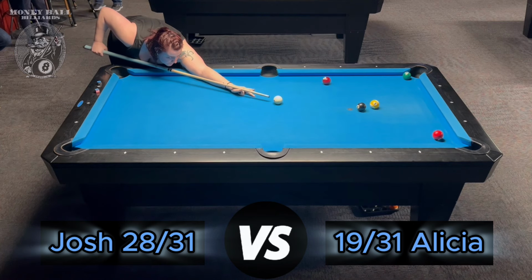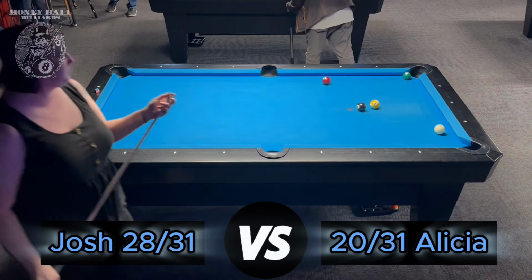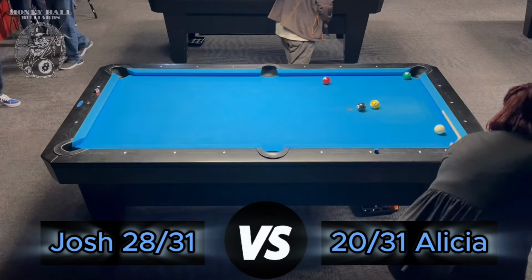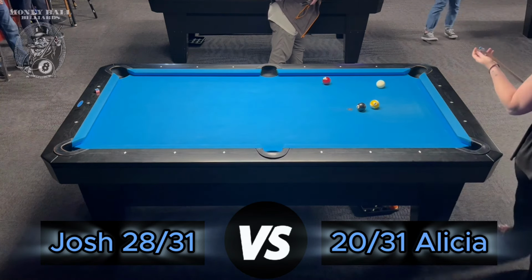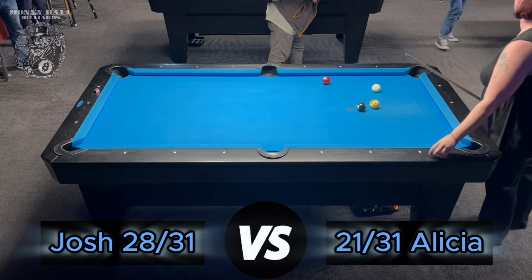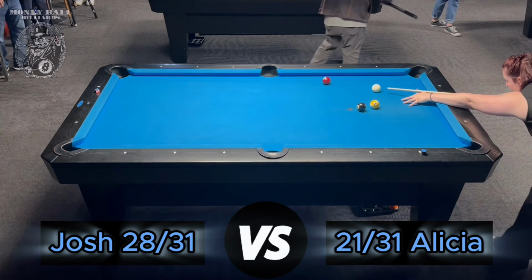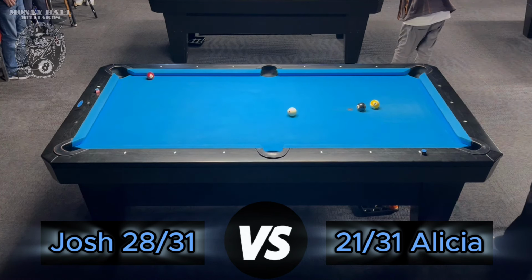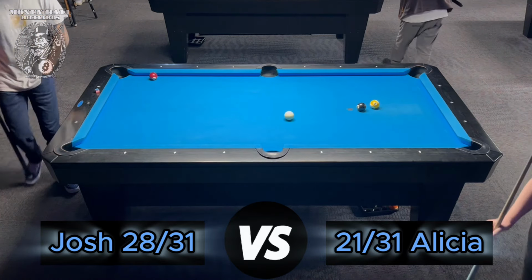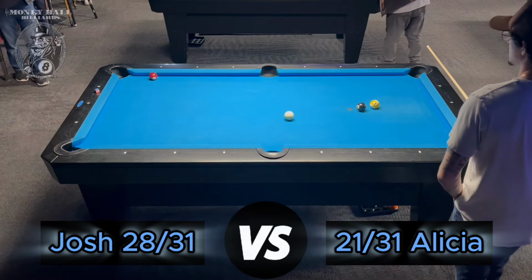All right, tic-tac-toe here. Three, six, seven top left, eight bottom right, and where you get on the eight is dependent on where you put the nine ball, but it looks like just kind of a tic-tac-toe here. Looks like she rolled a little far there. She kind of wanted to be straight in there. Good effort. Josh needs three. Alicia needs 10.